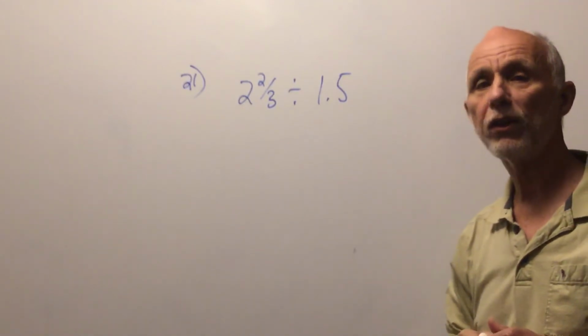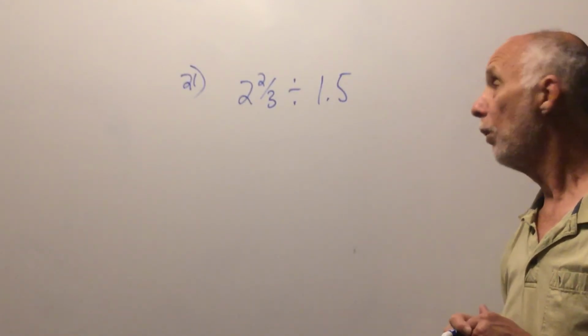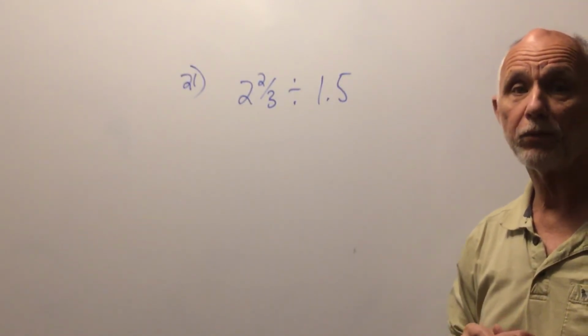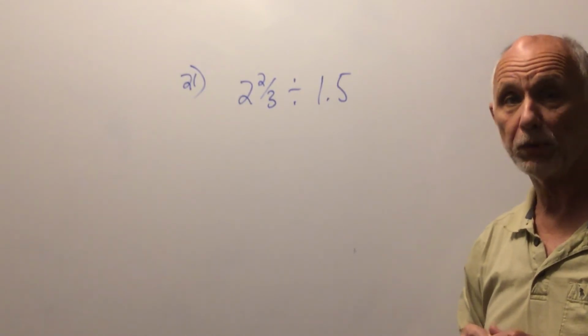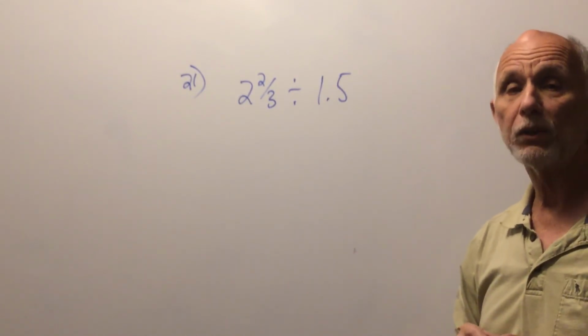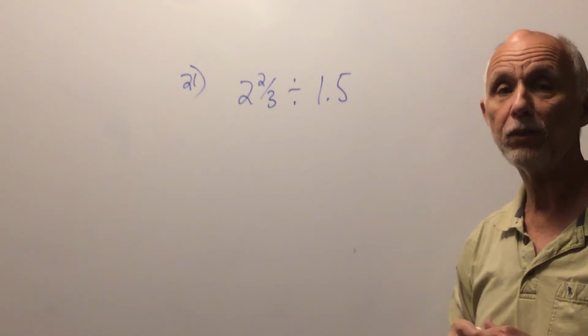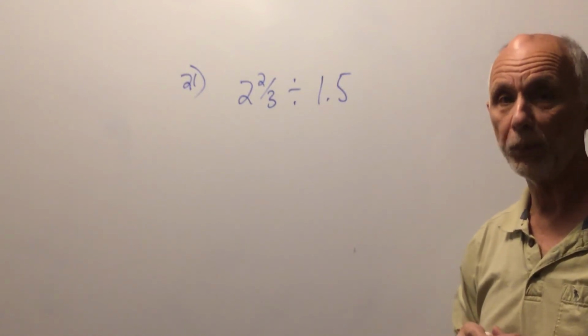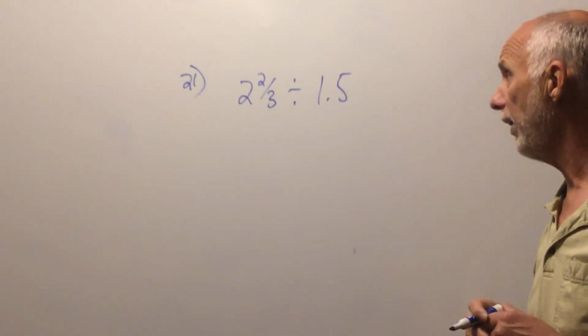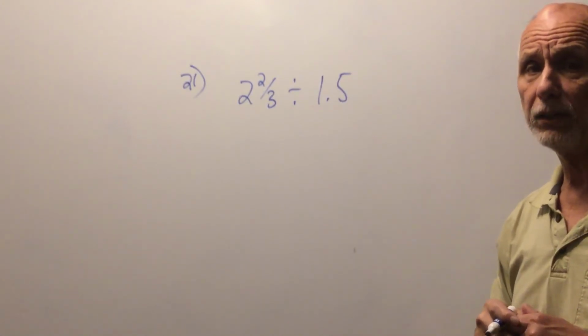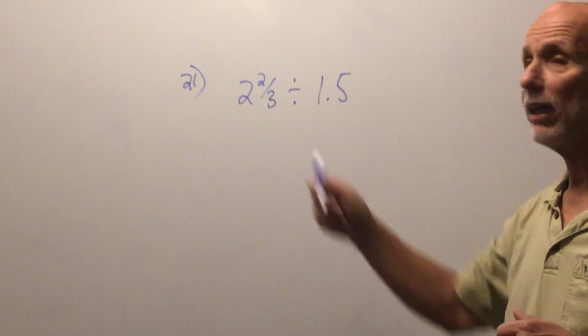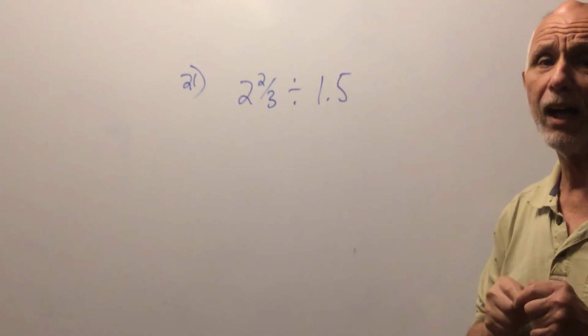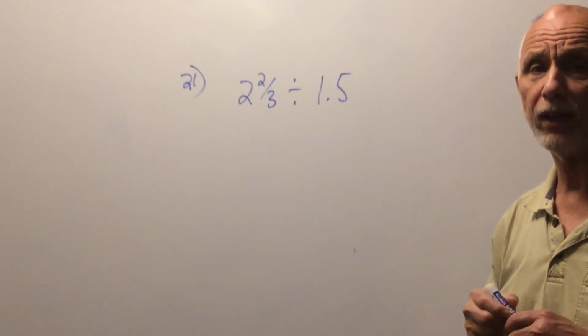Now again, the first thing you have to make your mind up on is, what are you going to do? Are you going to deal with fractions, or are you going to deal with decimals? By the way, normally I would say that's totally up to you. Whichever you find easier, that's what you should do. But in this case, I don't think you have much of a choice, because if you make this into a decimal, it's repeating, and you can't divide into something that goes on forever.